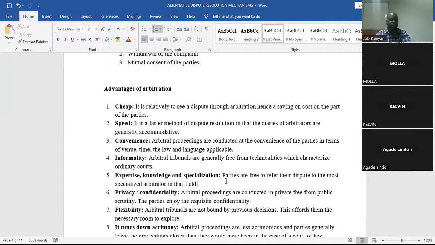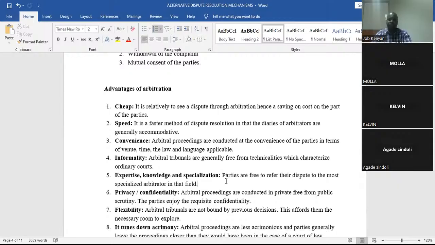So they have studied CPA up to final level. They know matters to do with tax. They have practiced, for example, in this case, as auditors or tax advisors to several clients. So they can come in and give their expertise and knowledge. But of course, for a lawyer, all the time is in a court of law.